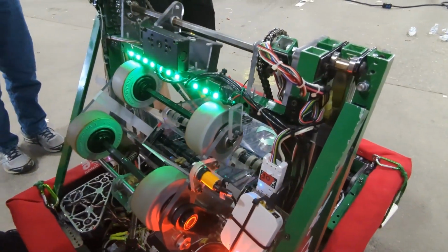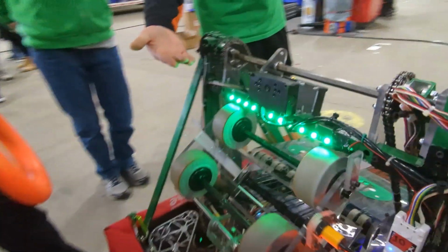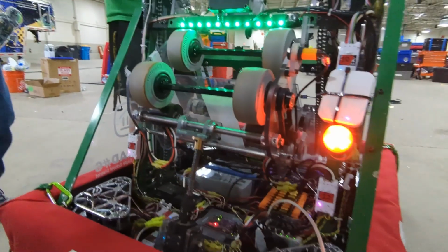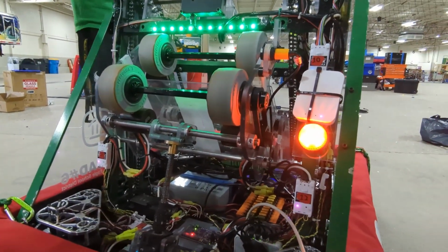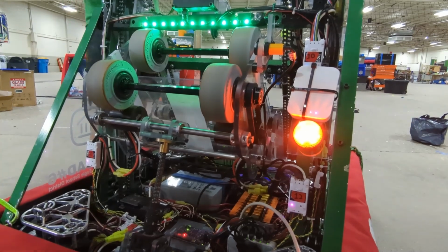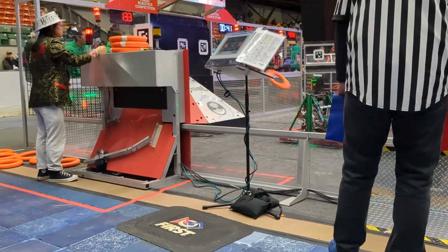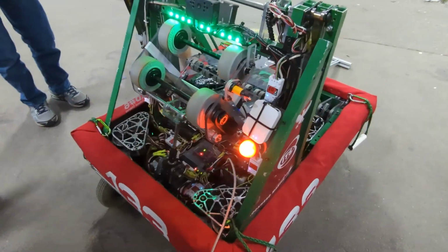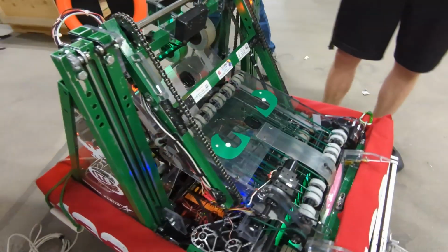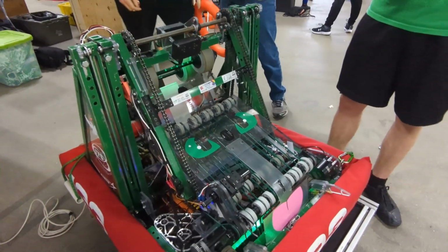The shooter will move up and down with a lead screw to get us an angle. We have a program that'll auto adjust once we hit a button on the controller to the right angle that we need to get it in the speaker. So it's a fascinating subsystem. How did you come to the decision to use a lead screw for aiming your shooter? Just seemed like an optimal decision, I guess.